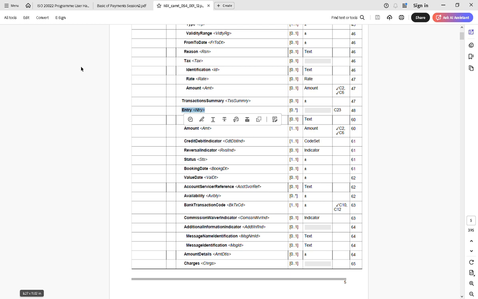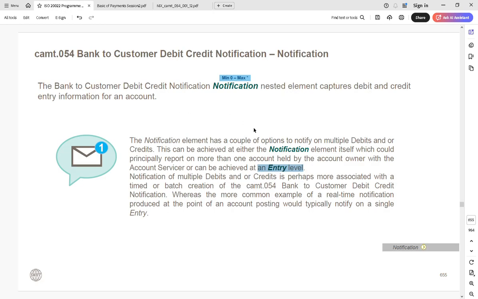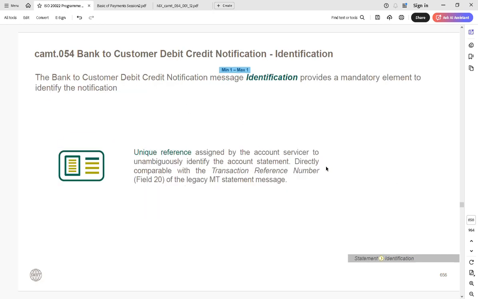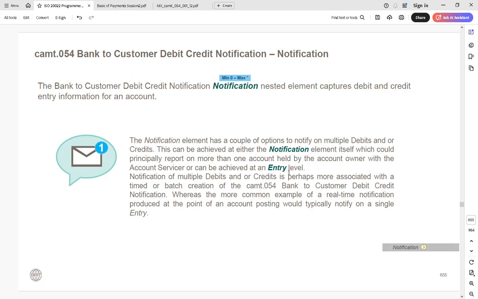It's not there as well. Let's see on the next page. No, it's here. It's not there in this example.